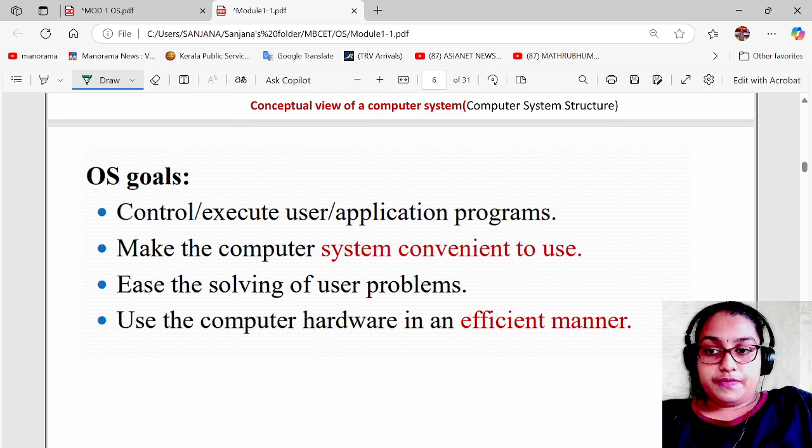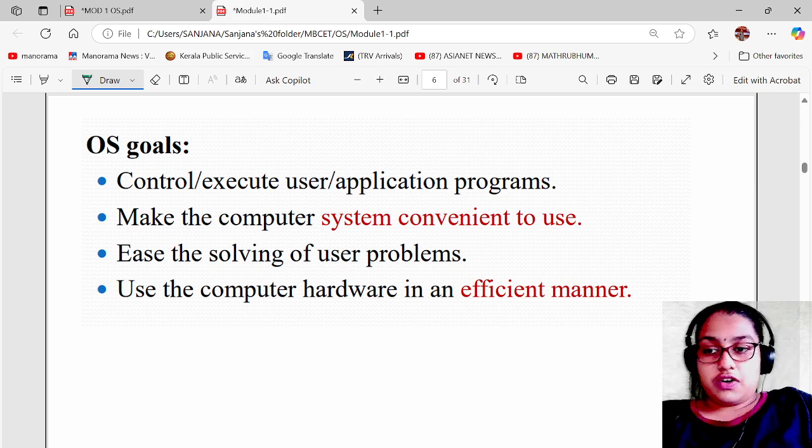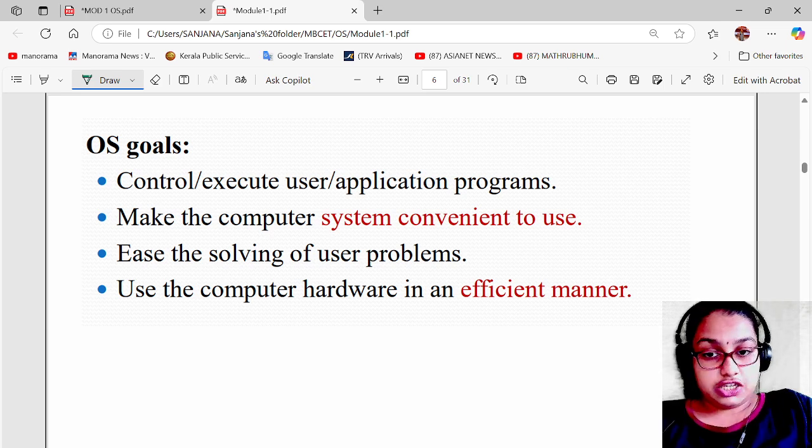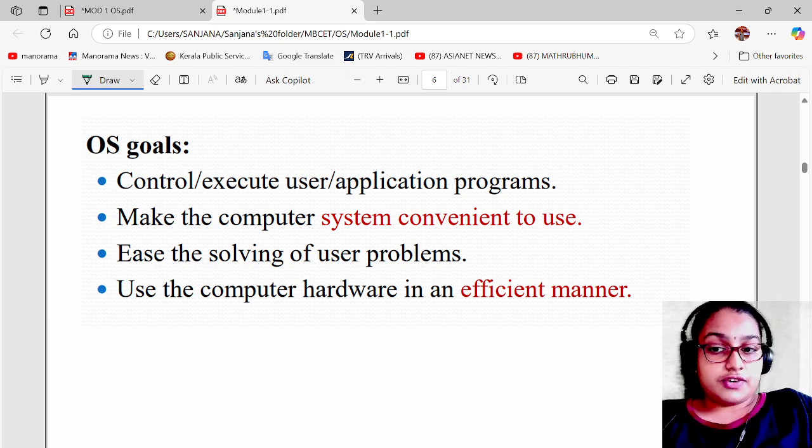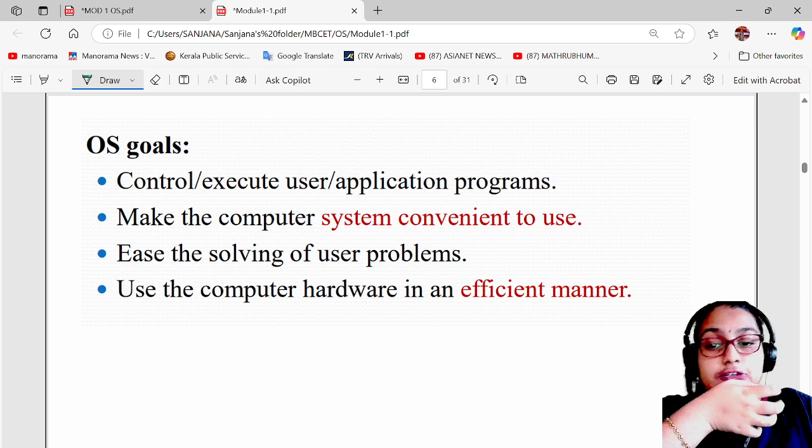Then what are the goals of an operating system? The operating system can be used to control and execute user or application programs. The computer system should be convenient to use.